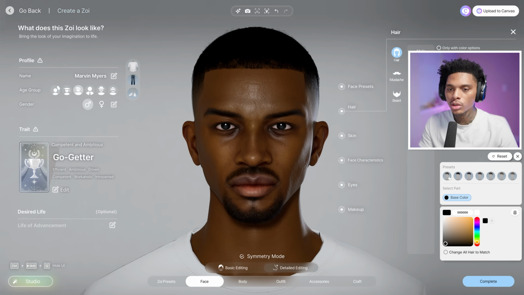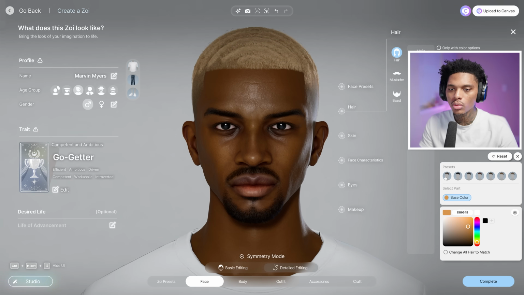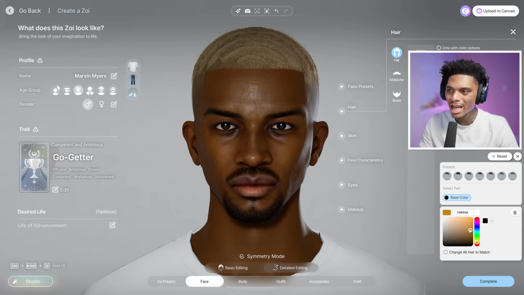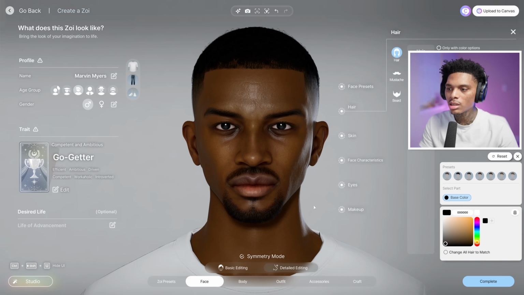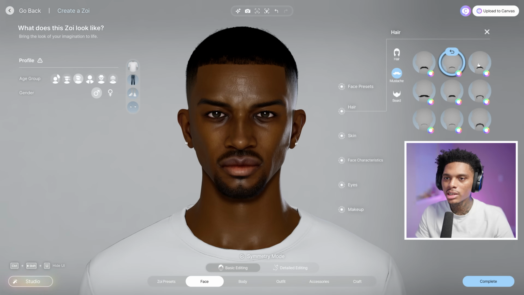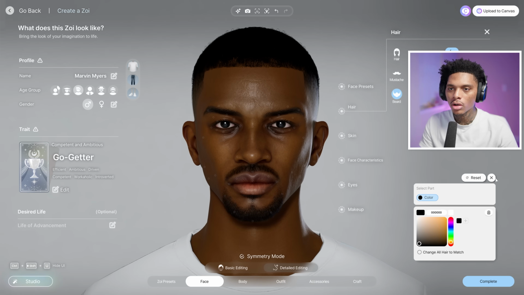And with each of these hairs, you have different hair color sets. Not only do you have different hair color sets, you also are able to change the hex code, and you also have your own color wheel for the exact color that you want when it comes to creating that certain hair color in the game. So I want this, go back to this, for it to be more of an all black hairstyle. I like this. They also have mustaches. They also have beards as well. You're able to select these mustaches and beards, and change the color that you want as well.